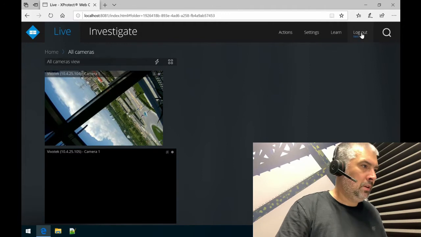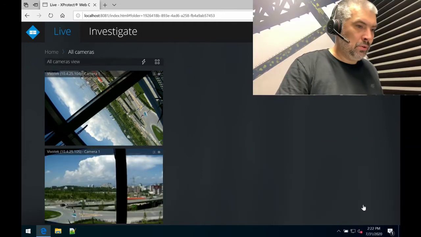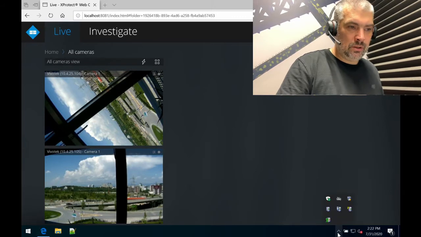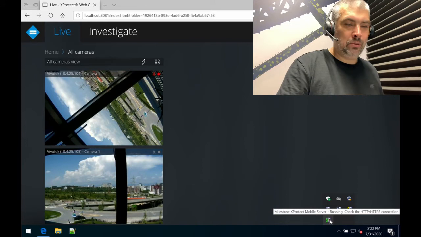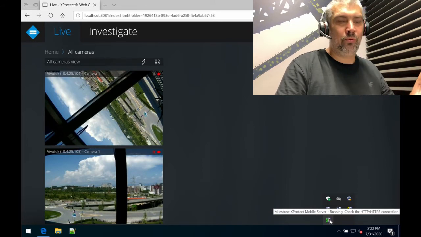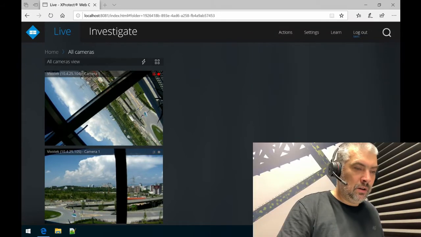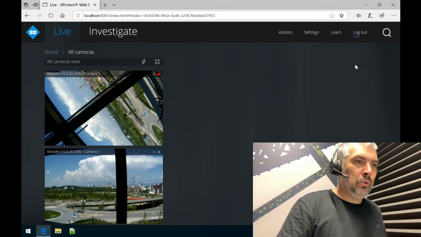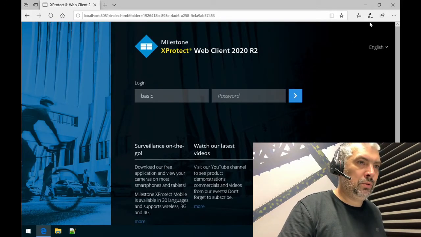But yeah, we have a working setup, so we can connect to the mobile server, which is this here. This is the tray controller of the mobile server. We can connect to the mobile server. We can execute some commands in order to build our own version of this web client. So I think we don't need anything more here in this Windows setup.